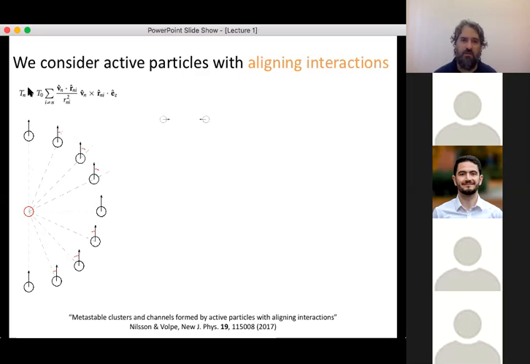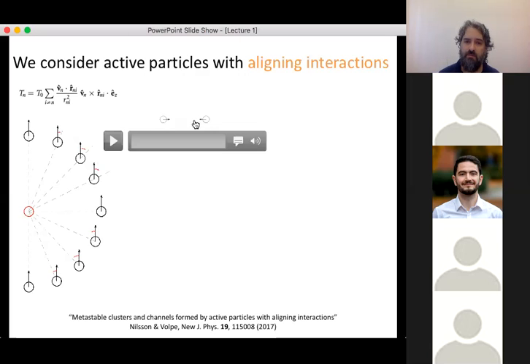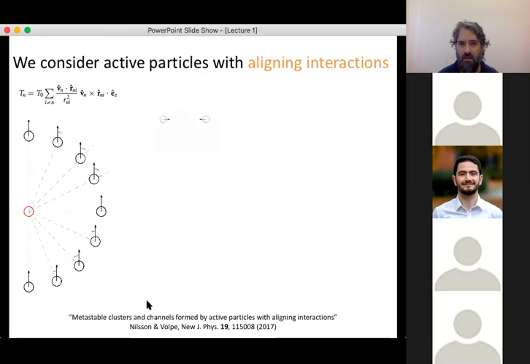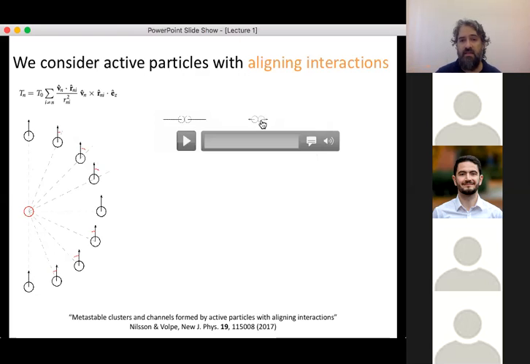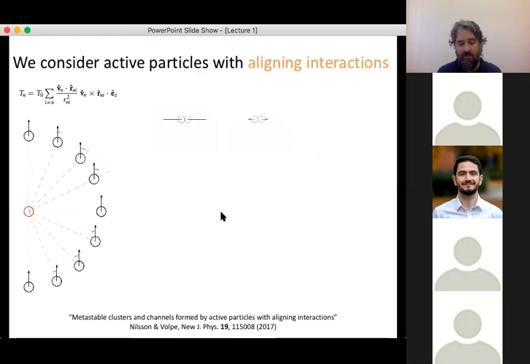So let's build a bit of intuition about this. So imagine that you have these two particles with these directions. What will happen? Try to figure out, and I ran the movie. So you see, they will just go straight because they are both in this situation, so they go straight against each other. What happens if instead these two particles start touching each other, but with the directions pointing away from each other? Well, then they are in this situation, both of them, so they will move away from each other. What happens if they are one after the other aligned like this? Well, then one is in this situation, the other is in this situation, and you see what happens.